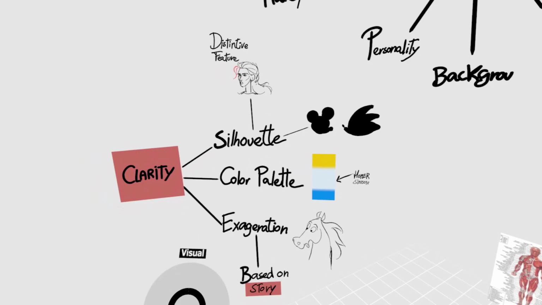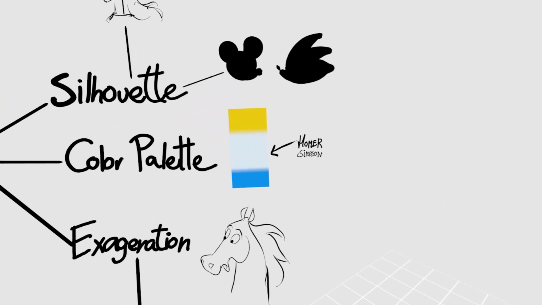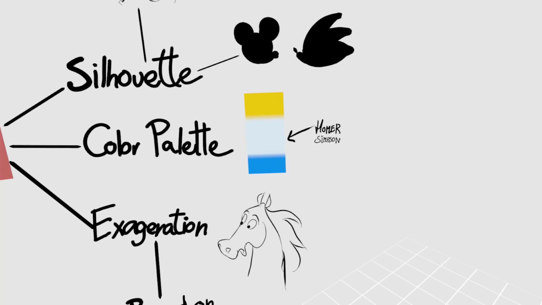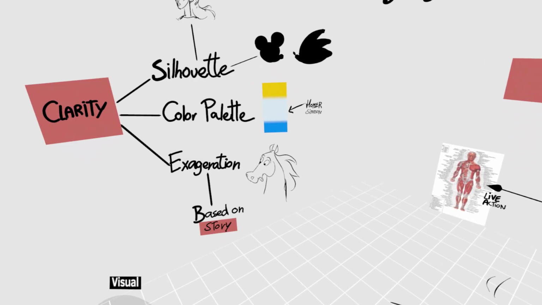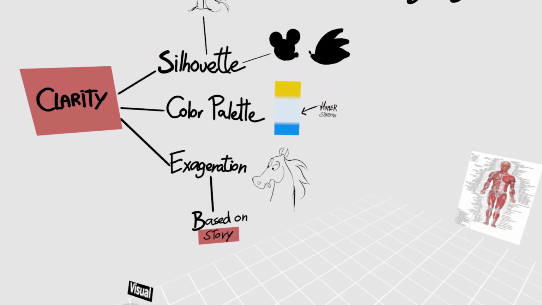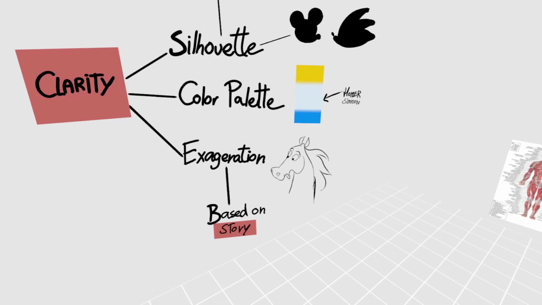Color palette, that's something also very important. I'm not a huge color expert, but if you look at really good character designs, they tend to have simple color palettes made in a way that is super recognizable and you don't forget it, not a combination of colors and not an amount of range, depending on the character as well. But yeah, simplifying the color palette is also a good thing to bear in mind, not having necessarily all the possible hues in one character, right?